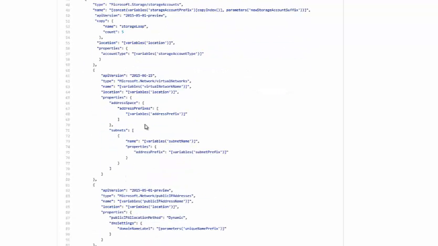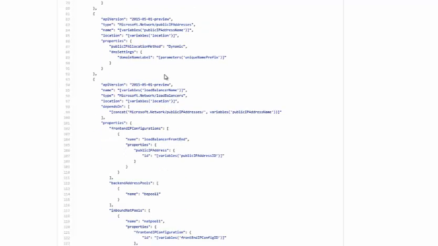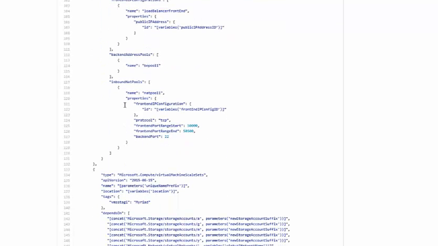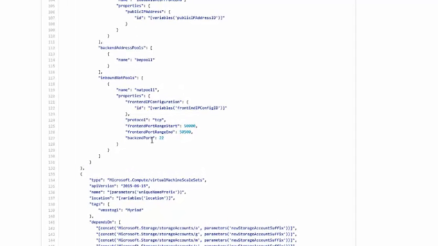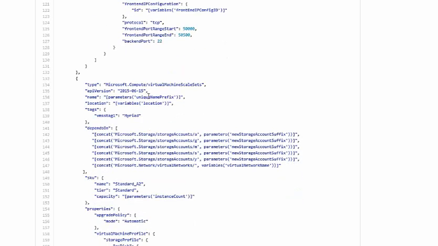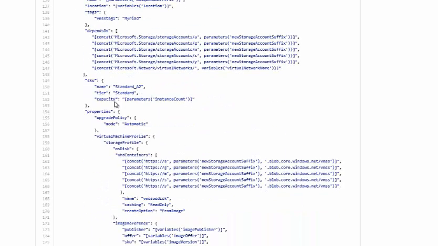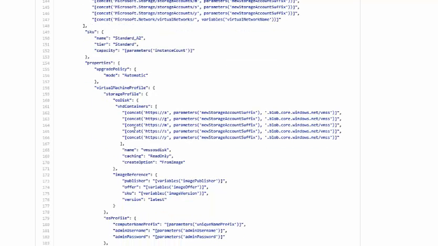So I define my virtual network. I defined a public IP address. Then I defined a load balancer, and then within this load balancer, I define these inbound NAT rules. So front-end port range start 50,000, back-end port 22, and that's how we enable this connectivity. So then this was my scale set definition. So I have the virtual machine profile. I define the containers where it's going to put the VHDs for each VM, and like I say, you won't have to do this in future versions, and in this case the container itself gets created.